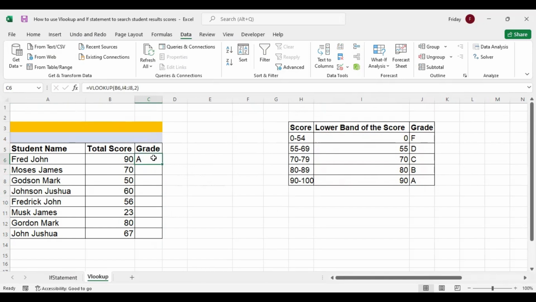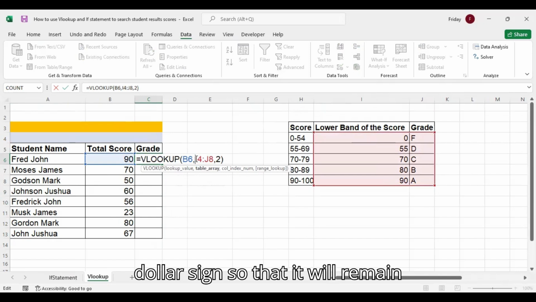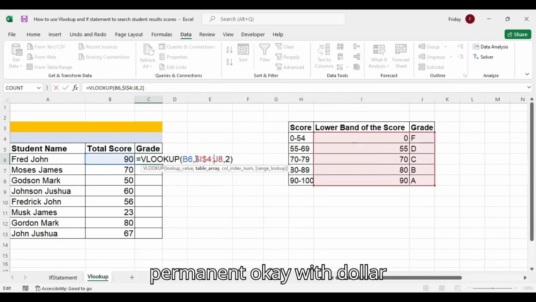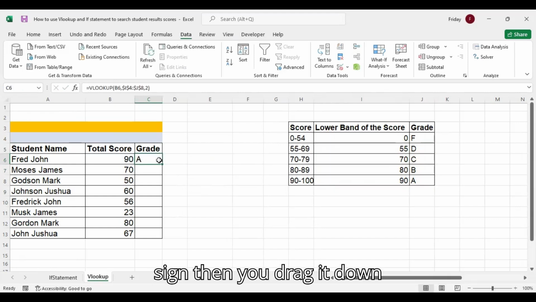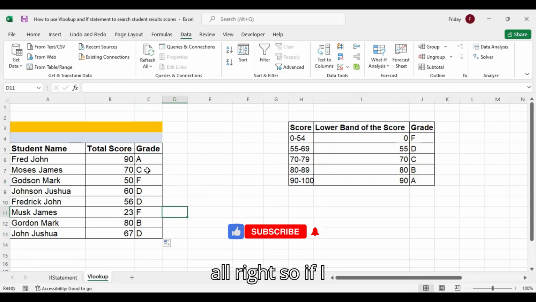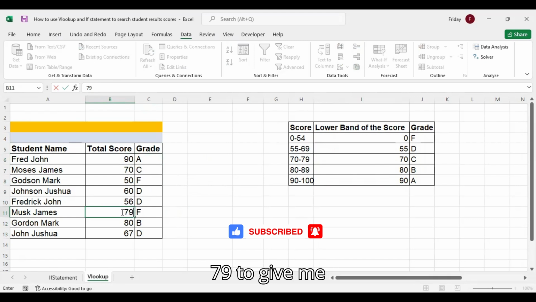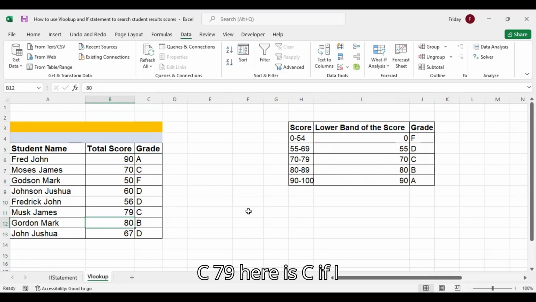All right, now the range we have to lock with a dollar sign so that it will remain permanent. Lock it with the dollar sign, then you drag it down. If I come here and add 79, it gives me C. If I make it 89, it gives me B.